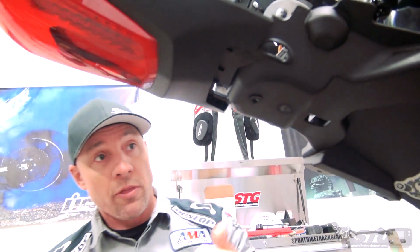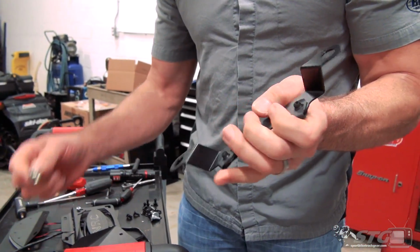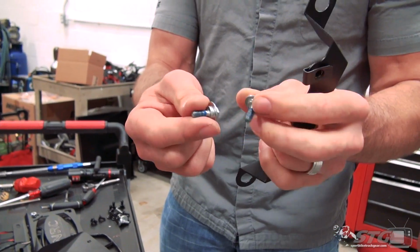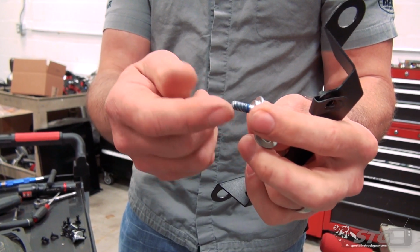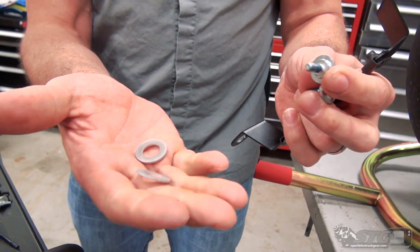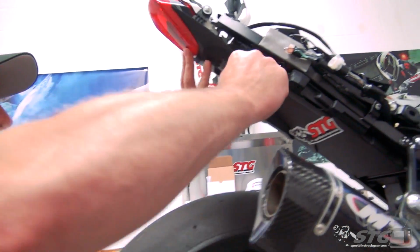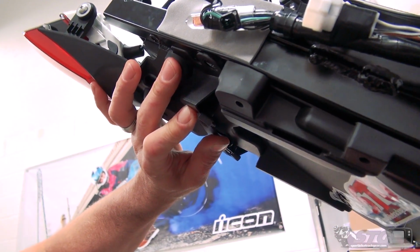Next, we'll mount up the bracket. Now we're going to install this bracket on the bike. To do that, we'll use two of the OE fasteners that held on the stock rear fender. They're shouldered. They have a little blue Loctite on them. They've included two spacers that will be sandwiched between this bracket and the subframe of the bike. Right here in that position is where it's going to mount.